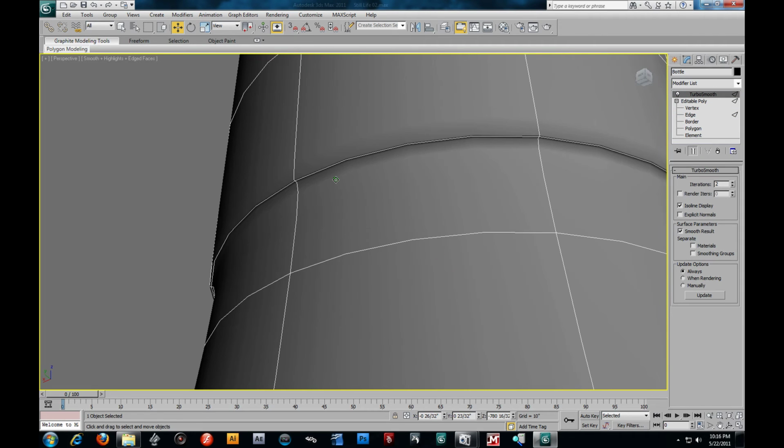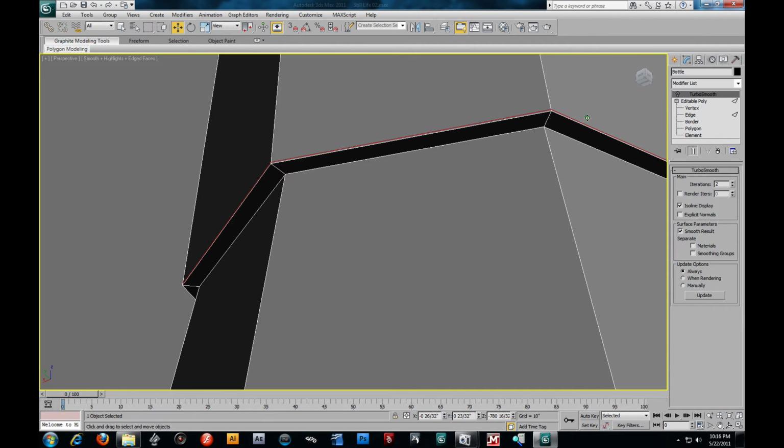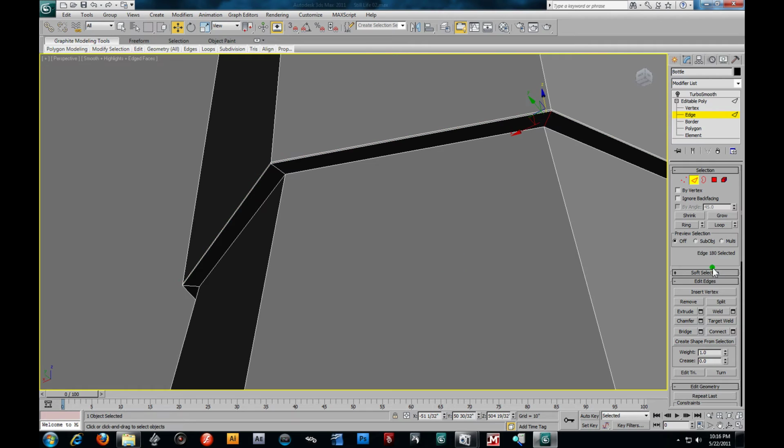That's on one side, but we have to do the opposite now. You can go this way, ring, connect, and we'll slide this one the opposite way, just like that. And then we could probably do it on these too. Like I said, you'll probably use both of these techniques. I usually go about it this way when I'm working with more complex objects.